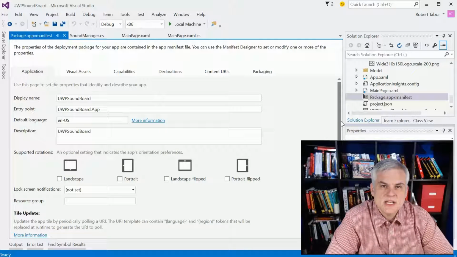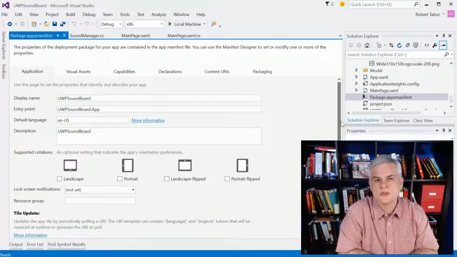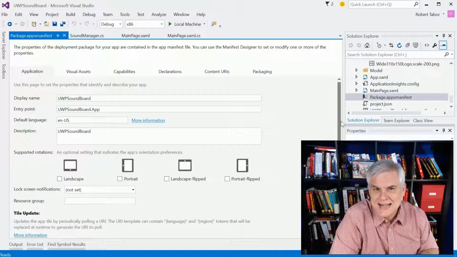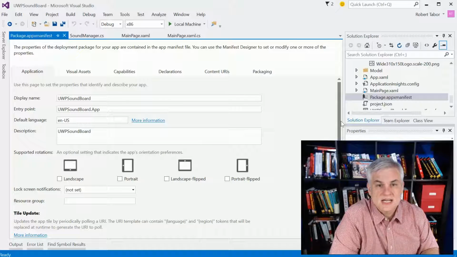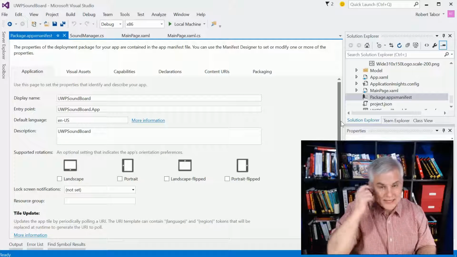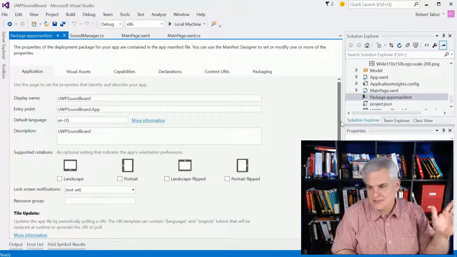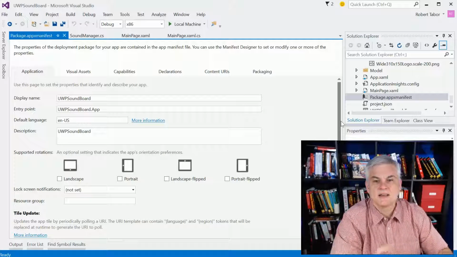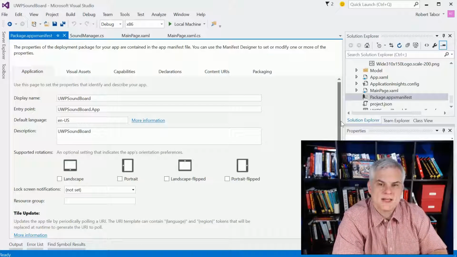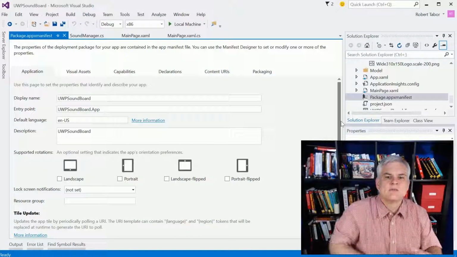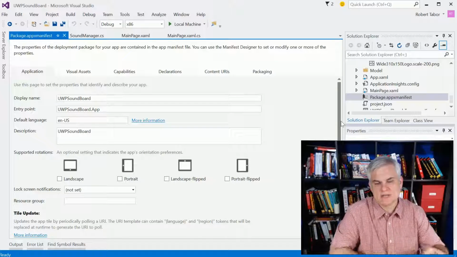So the information that it contains will include things like the identity of the package, any dependencies that it has on other DLLs or other resources, any capabilities that it requires in order to run. So I need GPS to run. I need to access the file system to run. Any visual elements like we're going to demonstrate in this lesson, and extensibility points, which we're not going to talk about. So every app package must include at least one Package.appxmanifest file.